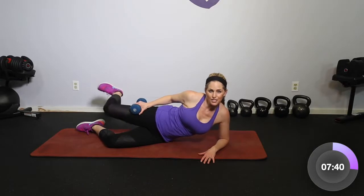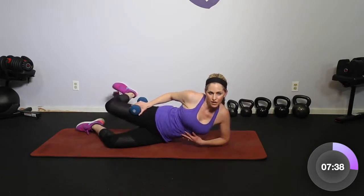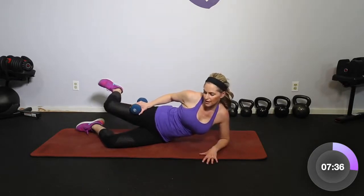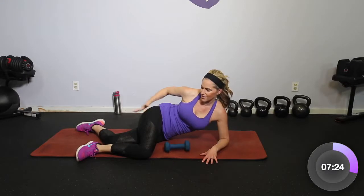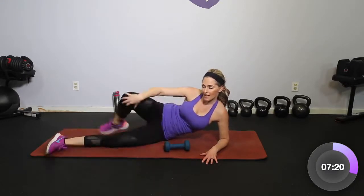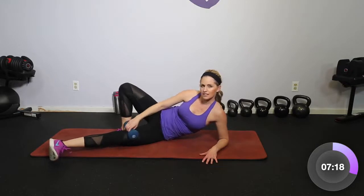We're gonna push and forward. So I'm staying strong in my core. I'm just pushing that heel to the back, moving just a small range of motion. Let's go 3, 2, 1. Roll it forward. You can get a little beat out on that muscle. And then let's open that up and take the dumbbell to the lower leg.